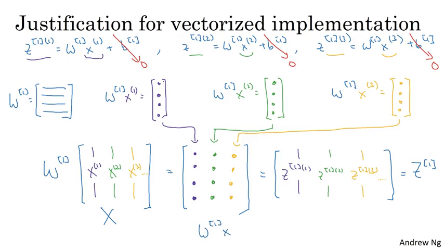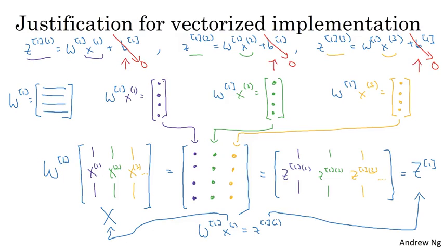So I hope this gives a justification for why, when we previously had W1 times xi equals z1i, when we're looking at a single training example at a time, when you took the different training examples and stacked them up in different columns, then the corresponding result is that you end up with the z's also stacked up in columns. I won't show it, but you can convince yourself if you want that with Python broadcasting, if you add back in these values of b, the values are still correct. What actually ends up happening is that with Python broadcasting, you end up adding b1 individually to each of the columns of this matrix.